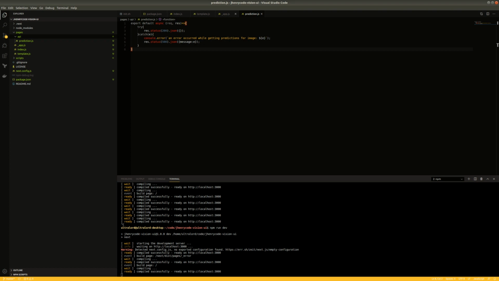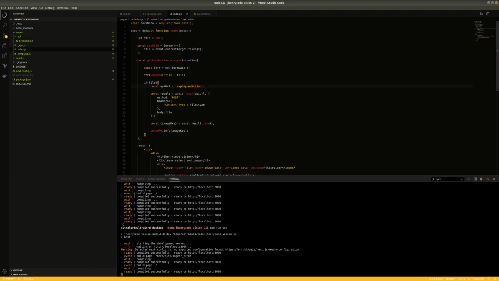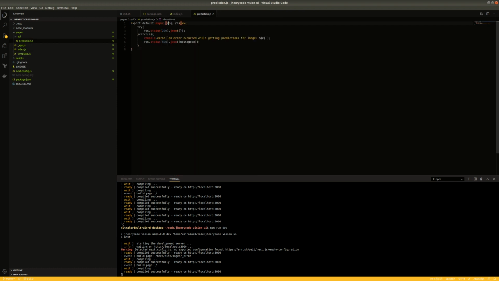If we take a look back at what we're actually passing to this thing, we're going to be passing it a file. The content type is some type of file. And so I'm actually going to want to process the request here as a stream. Next will let you do that, but you have to give it a little bit of configuration.